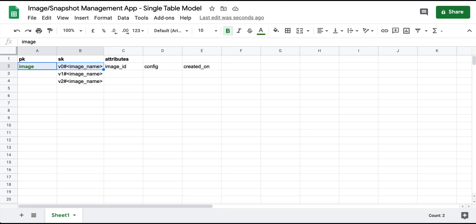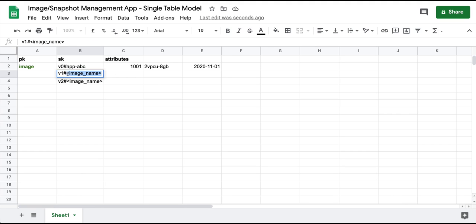I can query this parameter, or I can say, so let's make this a real world simulation of sorts, right? So if I do v0 hash app abc, and same thing with, let's make this image ID 1001, config 2 vcpu 8 GB, right? And created on 2020, whatever. So this is actually a timestamp. I'm just doing it because I don't have a timestamp. So that would be v0, v1.